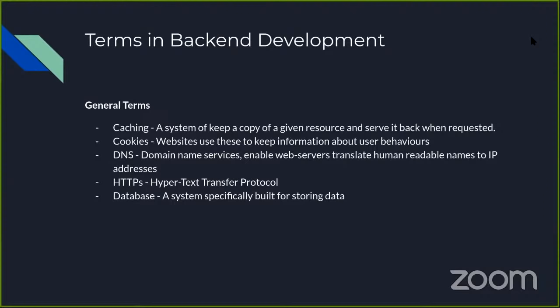So we also have HTTP, Hypertext Transfer Protocol. The small s beside it stands for secure. So Hypertext Transfer Protocol basically is what enables you to transfer things over the web. You have databases. Databases are basically systems that are built for storing your data permanently so that you can come back to them later on.